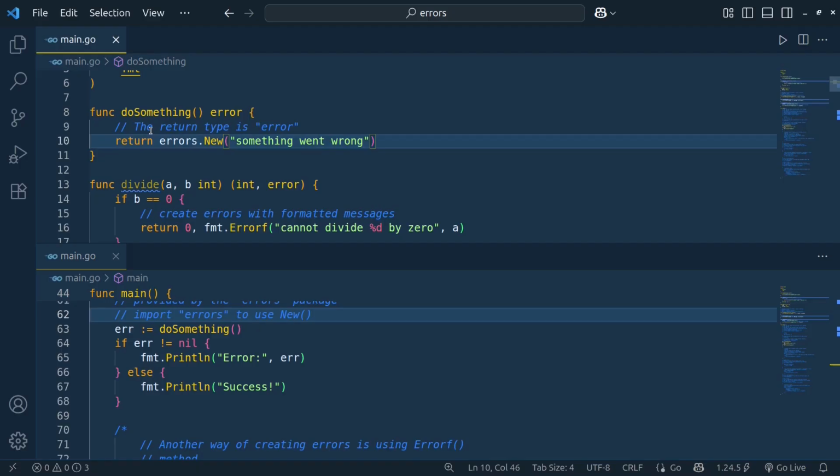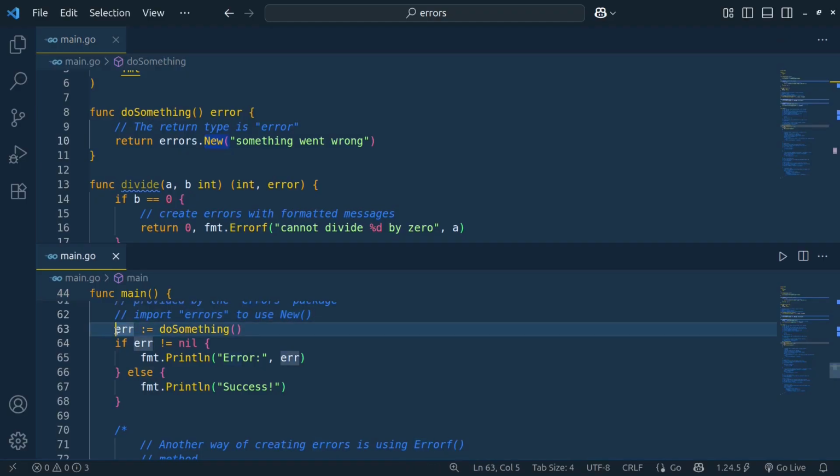Okay, so the return type is of course error shown here. And this errors package is already imported so that I'm able to use the New function coming from this package. So the result will be just stored in the err variable, and of course in my case now the err value is not nil. That's why I would be able to print out the error message coming from the doSomething function.